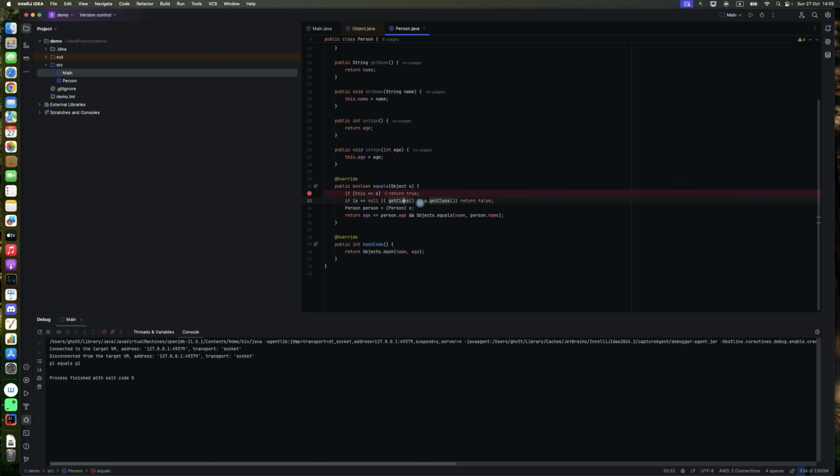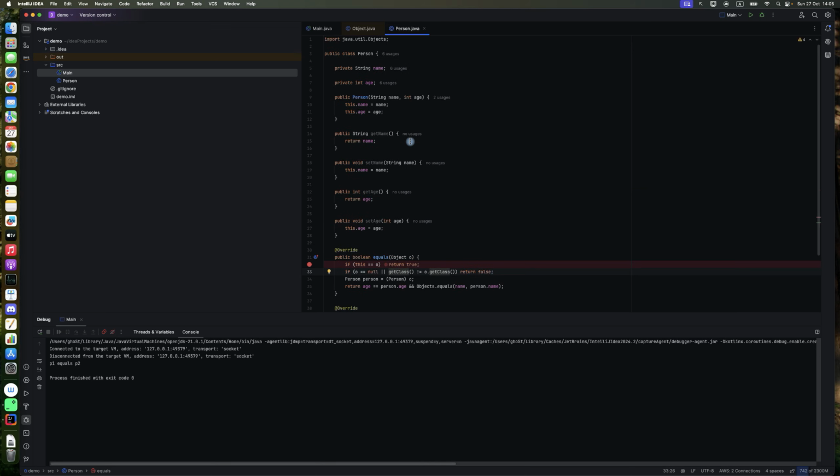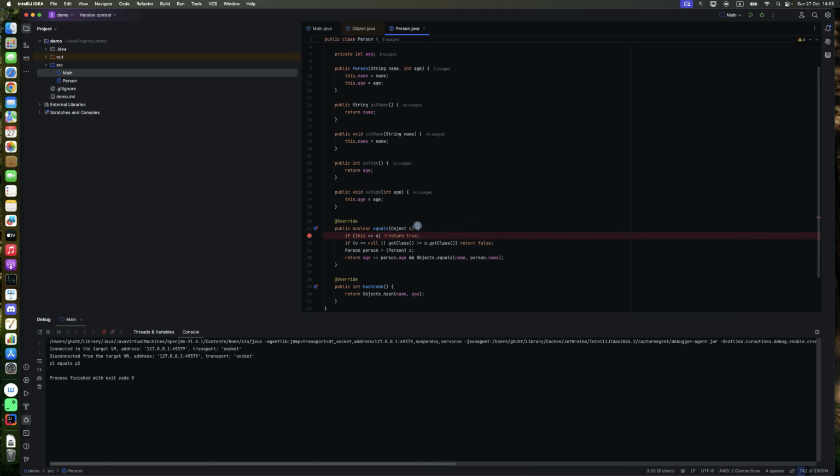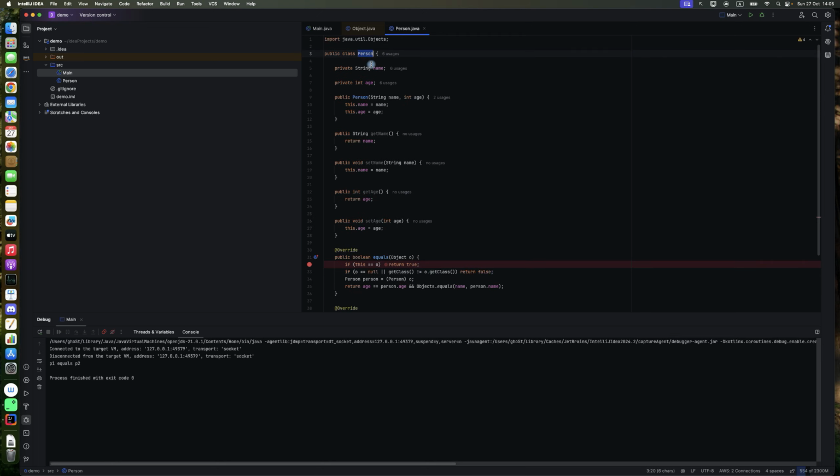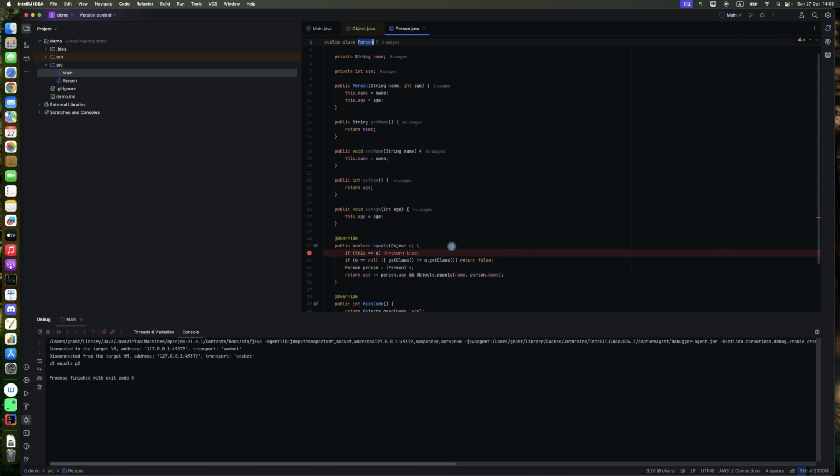You can imagine this is this getClass, and this is the class type Person. If the incoming object is not of type Person, for example it's of type Sheep or some other class, it will return false directly.